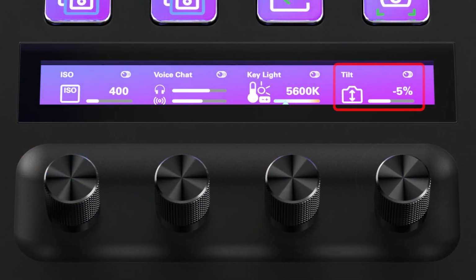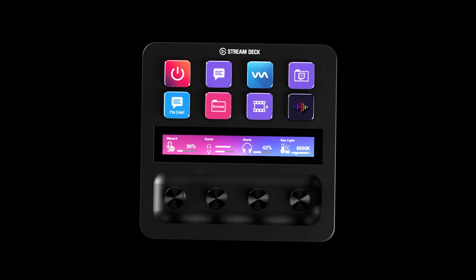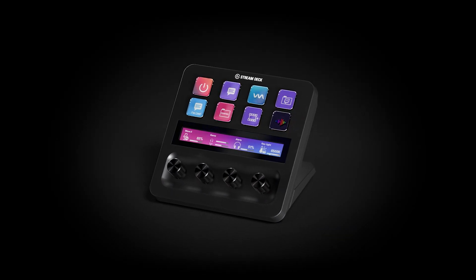With every dial, as you cycle through, the display above the dial changes to reflect the function you're currently using, and the details of that setting including the name, the icon, numeric values of that function like volume, brightness and more. Outside of just controlling audio, which is what I imagine most people will use this for, these dials can be set to control a myriad of functions, which I'll go into throughout the video. But for now, just know there is a ton of functionality here that is going to help streamline your content and workflows even more than its predecessors.